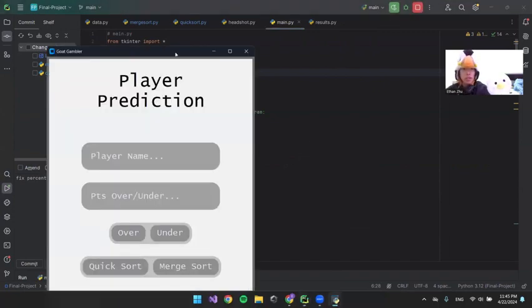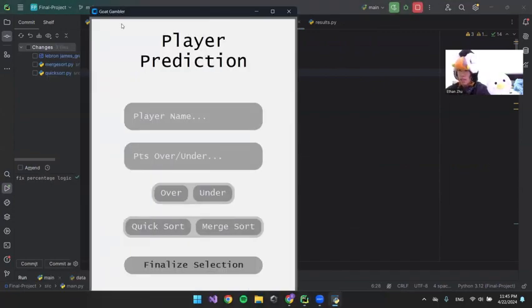Anyway, so this is our GUI. It's called Goat Gambler, and you don't need to gamble on who the goat is. You just need to gamble and become the goat yourself and manage your money. So, long story short, the whole goal here is to predict a certain player, let's say LeBron James. Not saying he's the GOAT, but you know what? He's really good. Anyways, and a point total, let's say over under. So let's say 26 points. Do we think he's going to go over under game two? Let's say over, because I believe in him more.